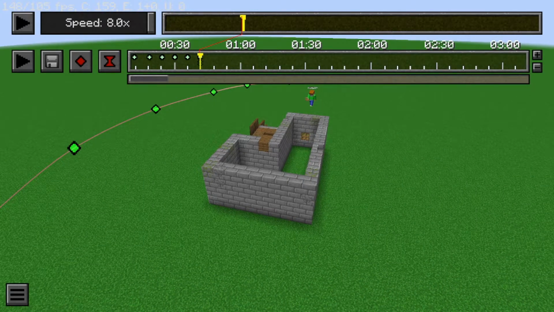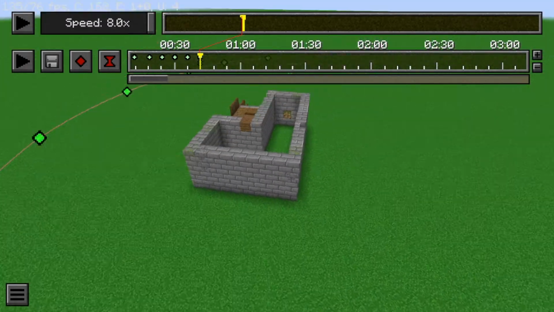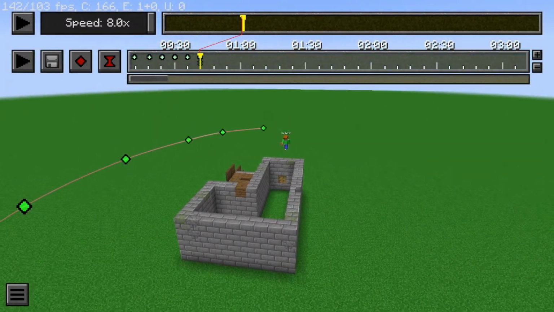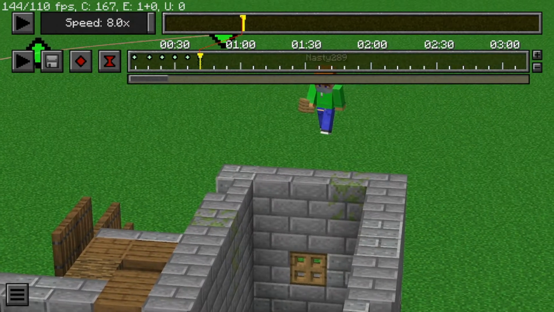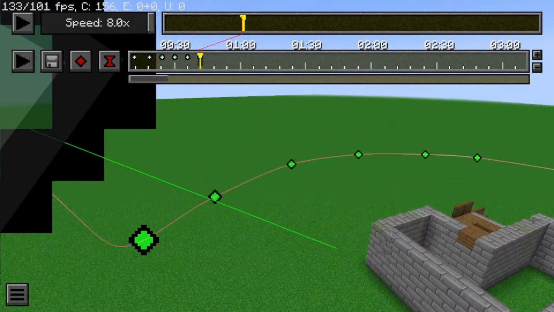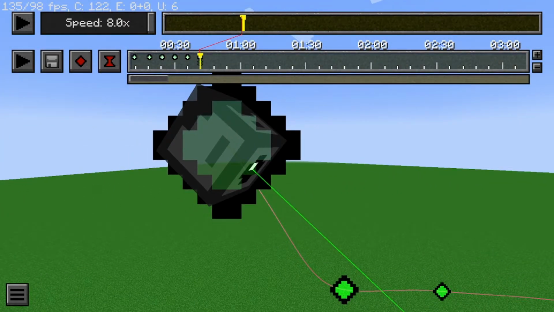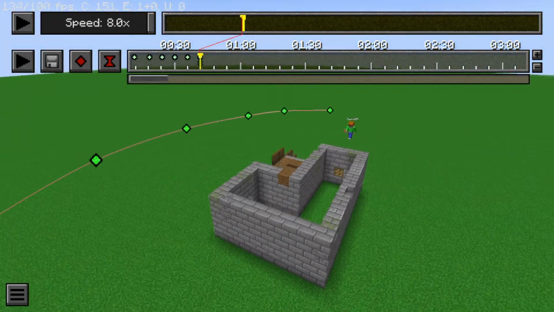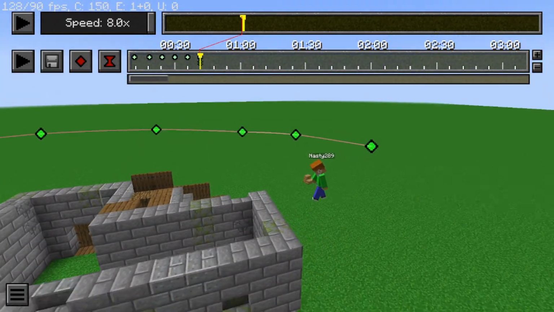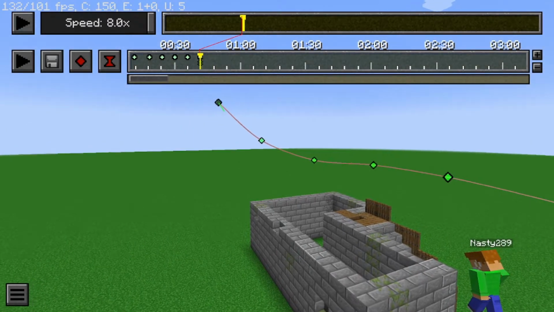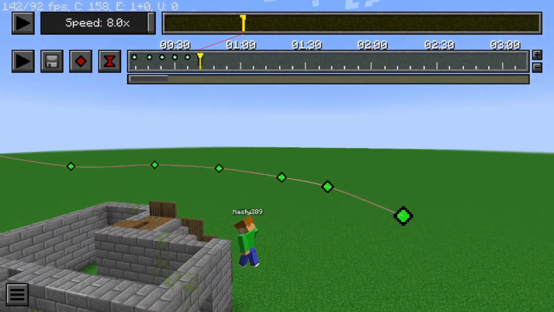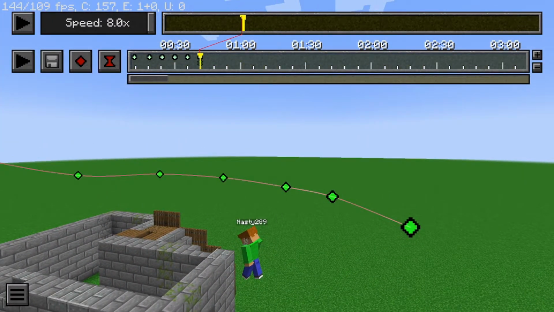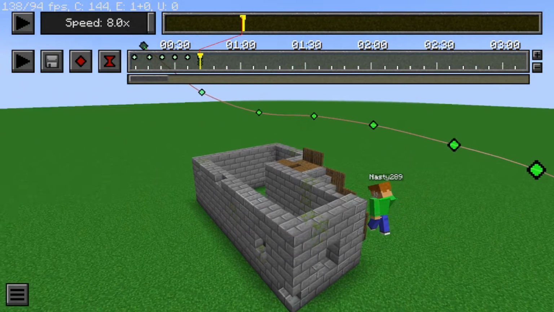Now, I have done all of this movement, but now I have a problem. As you can see, I'm starting to build over there, but my camera is over here. The movement from the camera going here to here would be so fast that it would not look good. Now, what to do? Pretty simple.